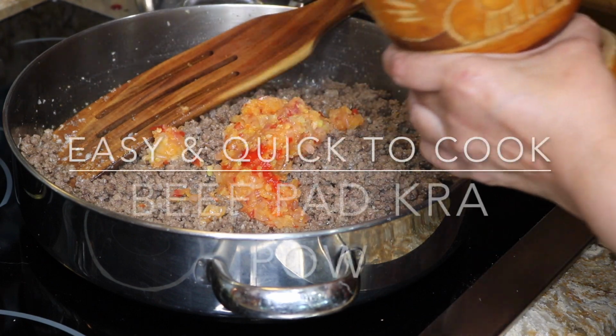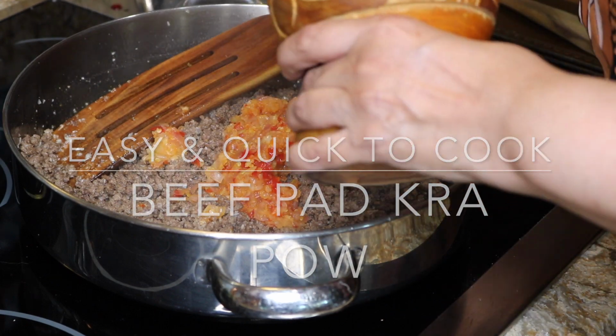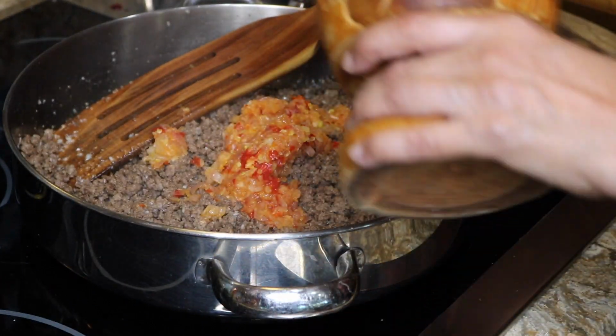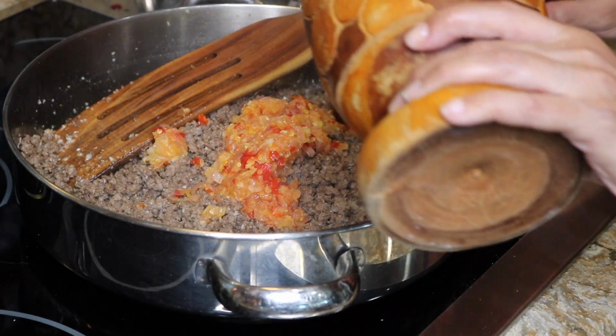Get all that goodness in there. Oh my goodness. As soon as this garlic hit the pan, stand back a little bit because the fumes from the chili will get to your nose.